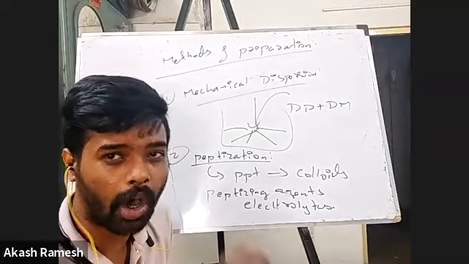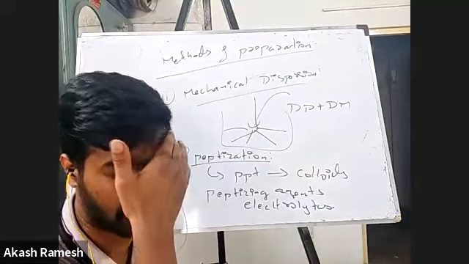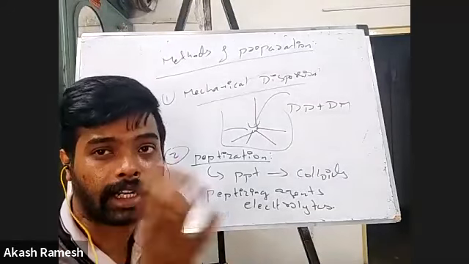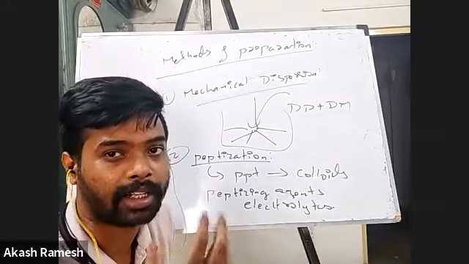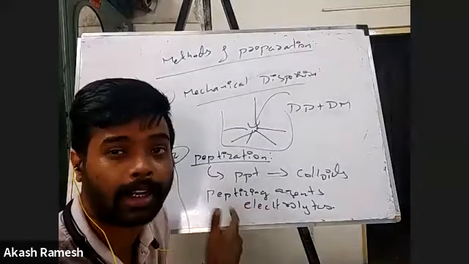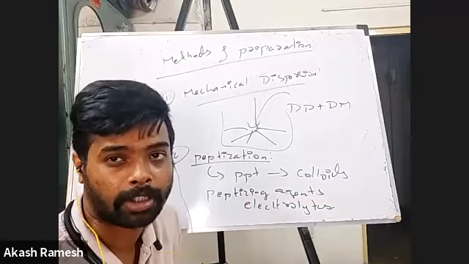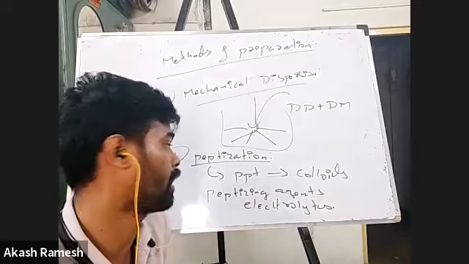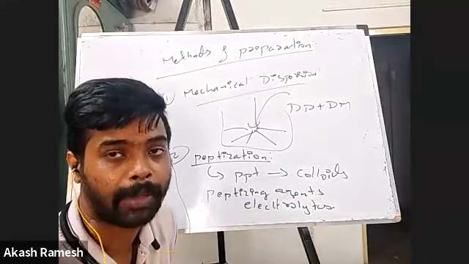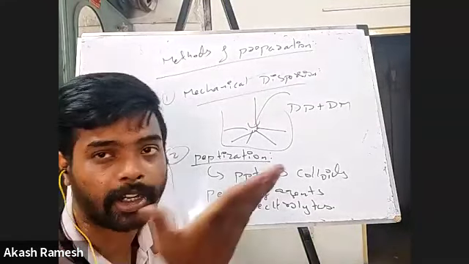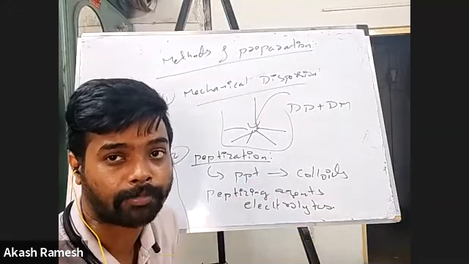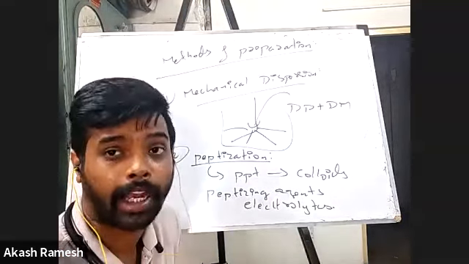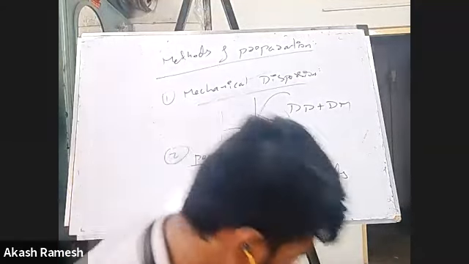See, it is all about reducing the size of the particles, isn't it? Precipitates are relatively larger in size, and colloids are relatively smaller in size. So definitely something is being done with the electrolyte so that the size of the precipitates reduces, so that it goes into the colloidal range. That's what is happening. So that's about peptization. Peptization is the process of converting precipitates into colloids, and there will be peptizing agents which will be added, and they will generally be electrolytes. Okay, fine.